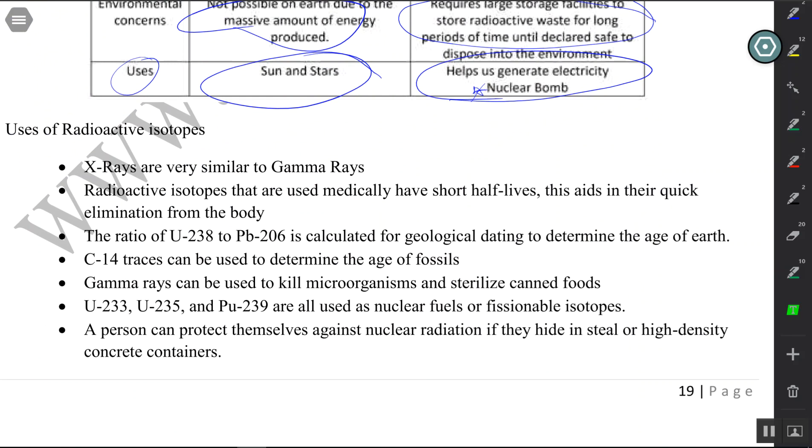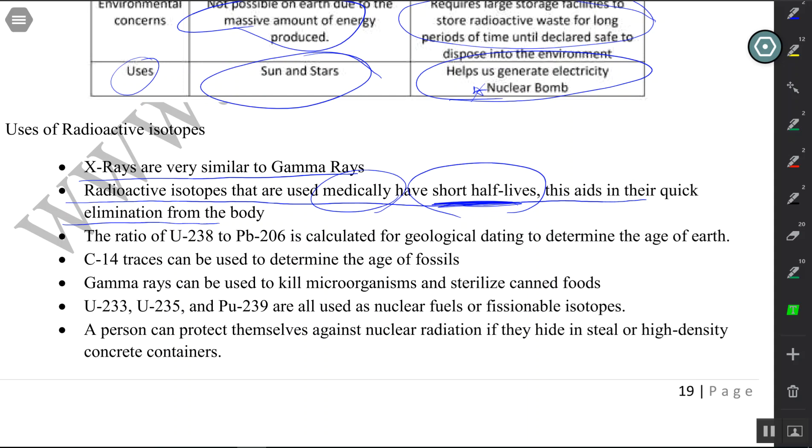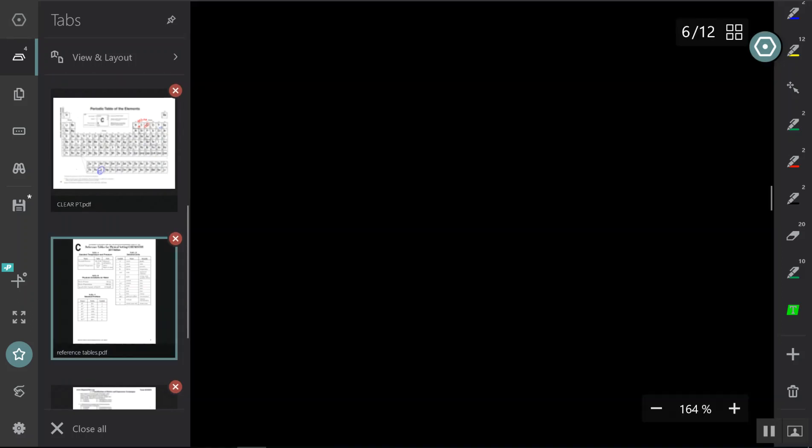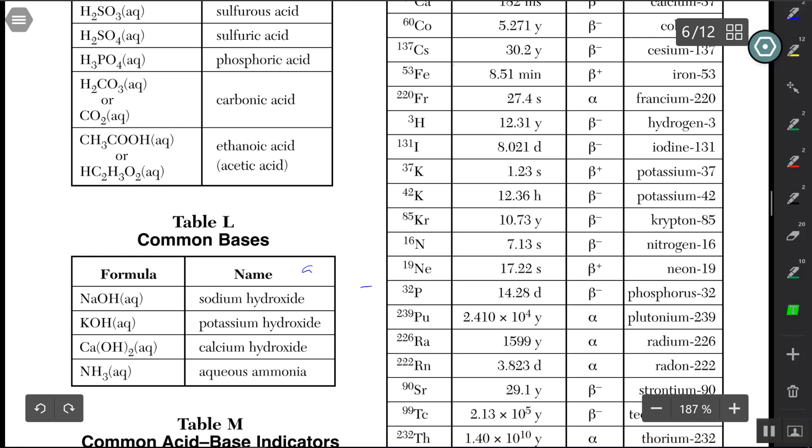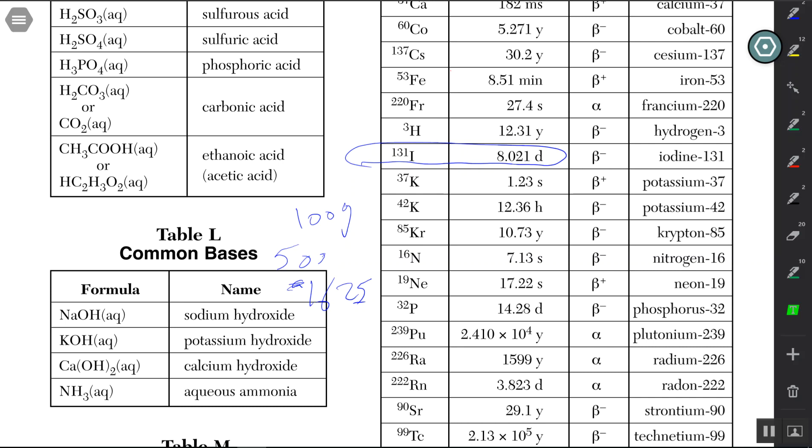When it comes to uses of radioisotopes, remember this: When we use a radioactive isotope for medical purposes, that radioactive isotope has to have a very short half-life, which means that the radioactive isotope has to decay out of the body very quickly. Let's look at Table N. If you look at iodine-131, if I put 100 grams of iodine-131 inside your body, in eight days you'll only have 50 grams left. And in 16 days, you'll have 25 grams left, and so on. So that amount just keeps on decreasing. We'll talk more about half-lives in the next video.